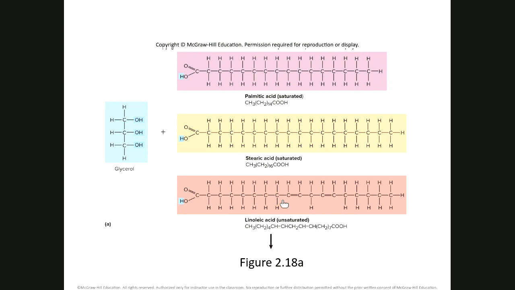Now, look here at the bottom, it's showing an example of an unsaturated fatty acid. Notice that some of these carbons here are not bound on all sides. Imagine an enzyme coming along; it's going to be much easier for that enzyme to have access to this area where these double bonds are. And so this is why it's going to be easier for the body to naturally break down these unsaturated fats, and why you will be more likely to use these as energy.